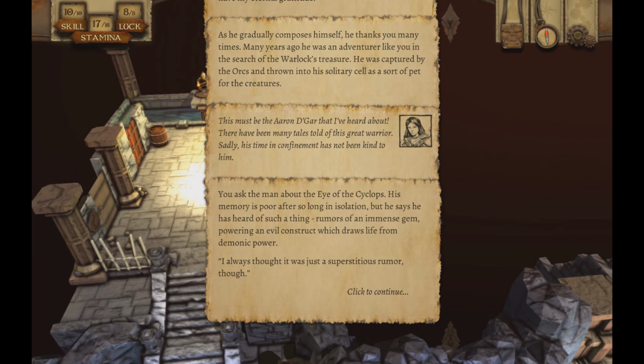You ask the man about the Eye of the Cyclops. His memory is poor after so long in isolation, but he says he has heard of such a thing. Rumours of an immense gem powering an evil construct which draws life from demonic power. I always thought it was just a superstitious rumour, though.